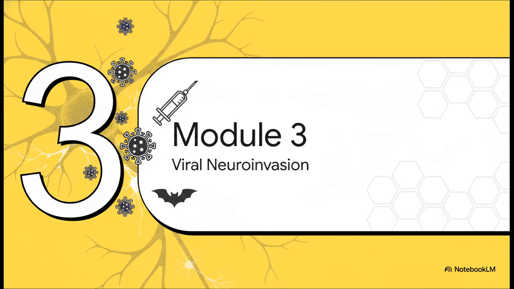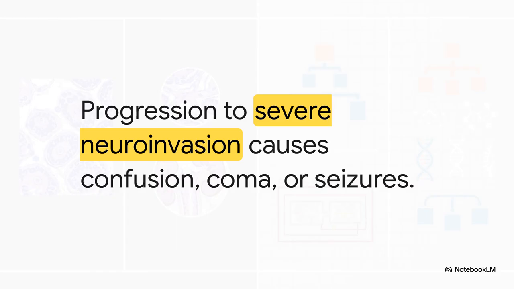Module 3. Lethal viral neuroinvasion. Let's shift gears to an acute immunologic management protocol. Before we look at the strict management mandates, we have to understand the neuroinvasion mechanism for suspected rabies. The virus strictly binds to acetylcholine receptors right at the neuromuscular junction, and then it travels directly via retrograde axonal transport straight to the central nervous system. This causes severe progression to confusion, coma, or seizures. But here is the absolute prophylaxis mandate you cannot miss. An exposure does not require a visible bite. Because bat bites can be entirely painless and microscopic, simply waking up in a room with a bat strictly constitutes a high-risk exposure requiring immediate action.